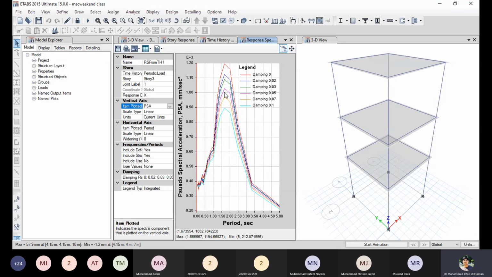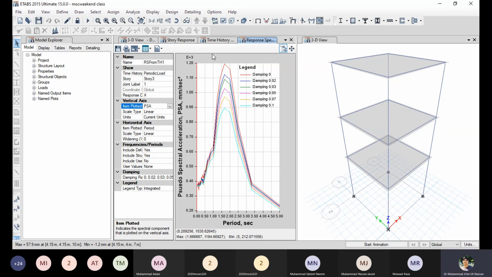रिस्पांस मैंने बताया था आपको, रिस्पांस स्पेक्ट्रम कर्व आर गिविंग अस द पीक रिस्पांस ऑफ द स्ट्रक्चर एट डिफरेंट टाइम पीरियड्स. तो इसमें आप देख सकते हैं कि अबाउट 2 टाइम पीरियड के पे हमारा पीक रिस्पांस आ रहा है अगर हमारी बिल्डिंग का जो है वो इसमें, और डिफरेंट डैम्पिंग एज द डैम्पिंग इज इंक्रीजिंग, द रिस्पांस इज आल्सो decreasing.